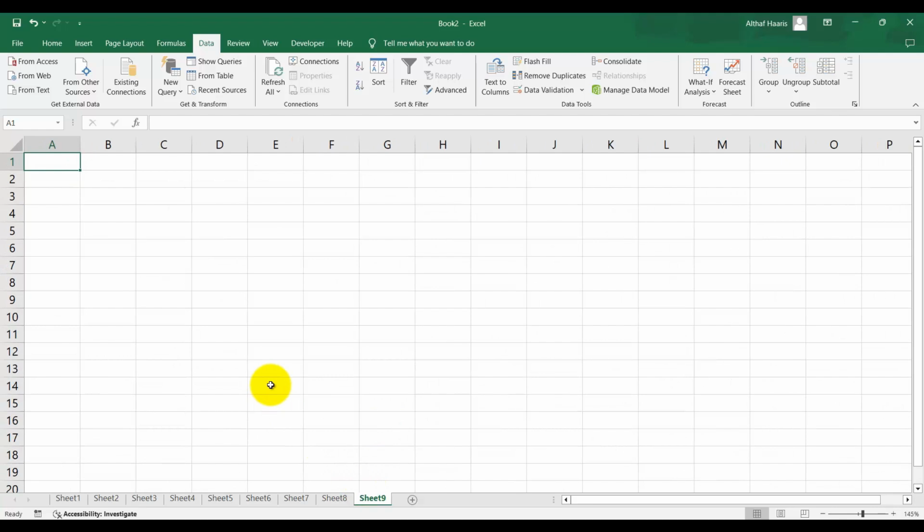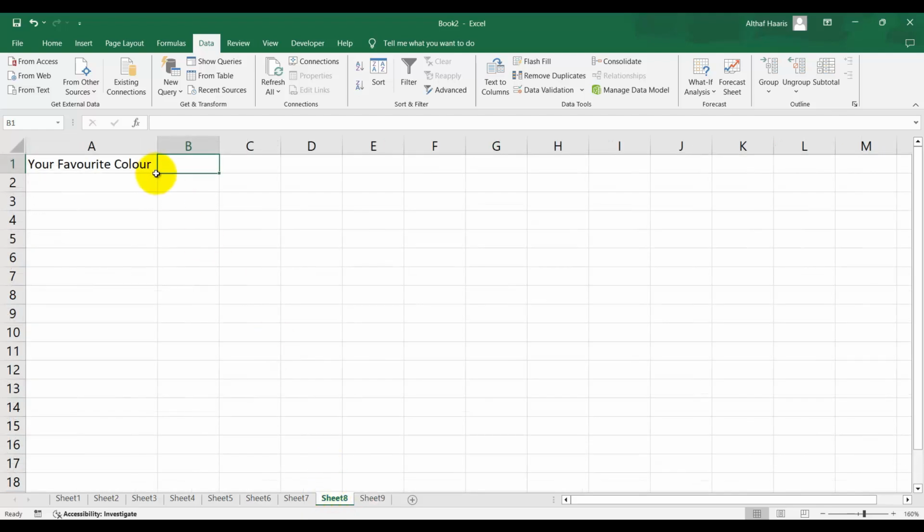You have to type what are the options which is going to come under that particular drop down. So let me type the options which is green and red and purple, then pink, orange. So these are 5 options that I am going to keep. Then I want to go to the drop down which I want to insert. I want to insert in the B1.